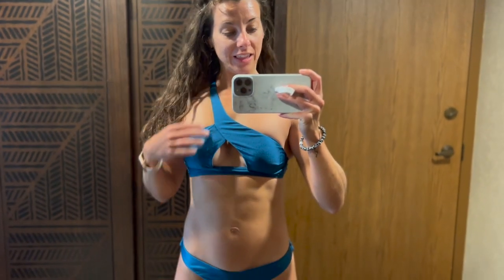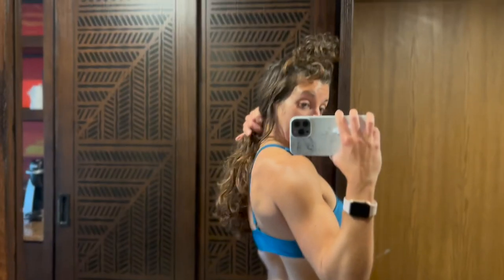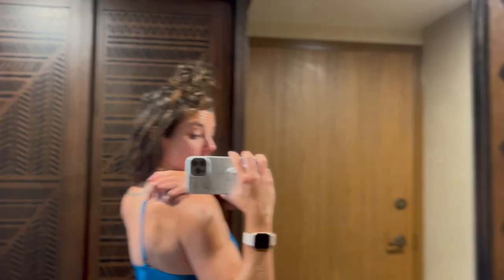Hi. I like this one. It's definitely different than something you would normally see. Obviously, there's one strap in the back. It does adjust. I don't know if you can see that it adjusts right here. And obviously there's a nice little peekaboo cutout in the center. I like the color a lot. It's bolder than something I would typically wear, but I think it matches my skin tone pretty well. And the bottoms, they seem to just get cheekier and cheekier, but I think it's okay. It's not completely outrageous. So I dig it.